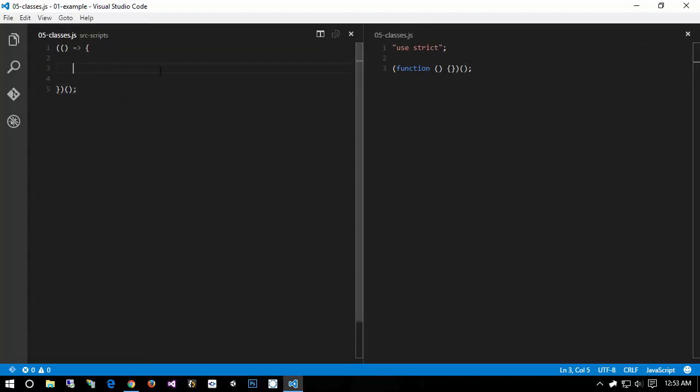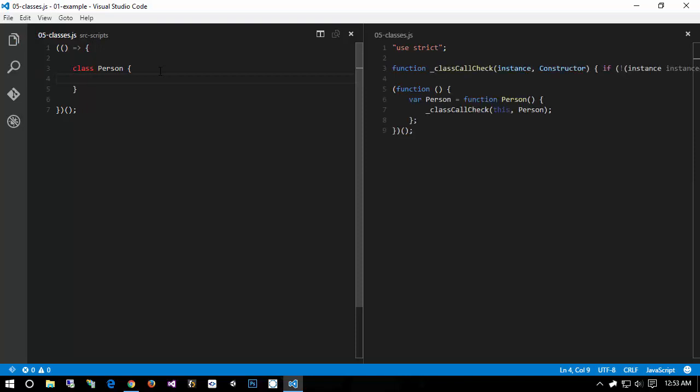Okay, so let's just do one of the most simple basic classes that you're going to see in a million different examples in any language that has class support. Let's create a person. Not surprisingly, we can just say class Person, and if you're familiar with C++ or C# or Java or PHP, it's going to look very, very familiar to you, which is such a nice change. Let's go ahead and hit Control S and see what happens on the right-hand side.